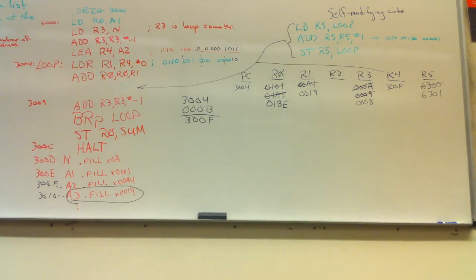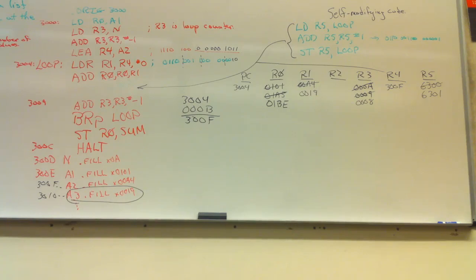Now, there are some philosophical problems with self-modifying code. One of the problems is that self-modifying code is really hard to debug. If it doesn't work right, going in and looking at what's in a memory location can get really confusing, because what you see after executing this a couple of times through this loop is not the same as what your code listing says it is. And so it's kind of a questionable way to do it.